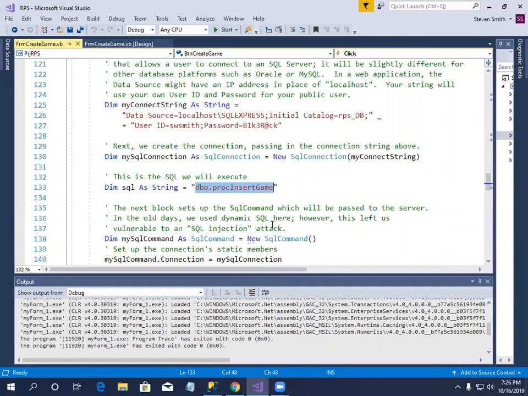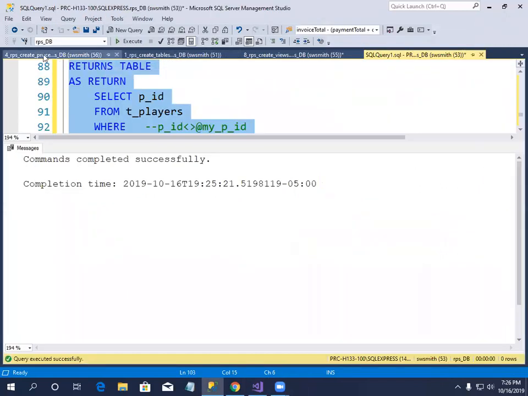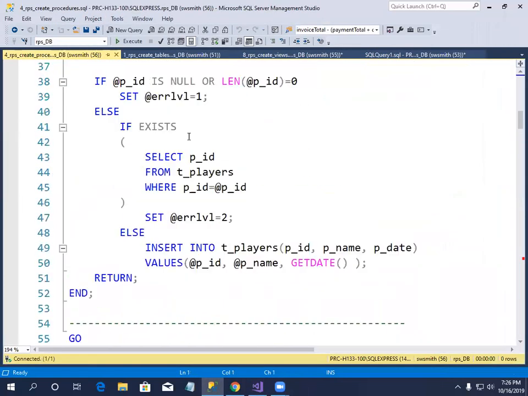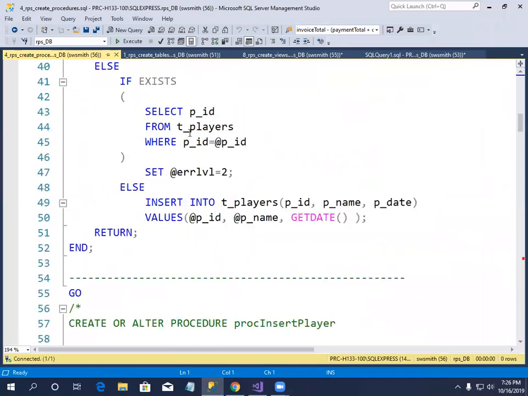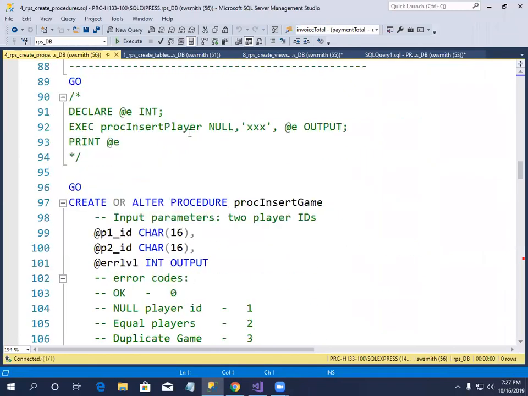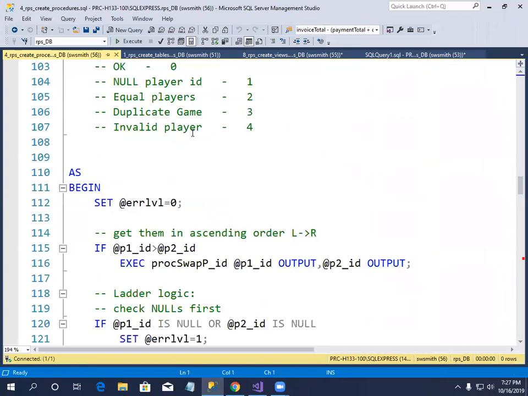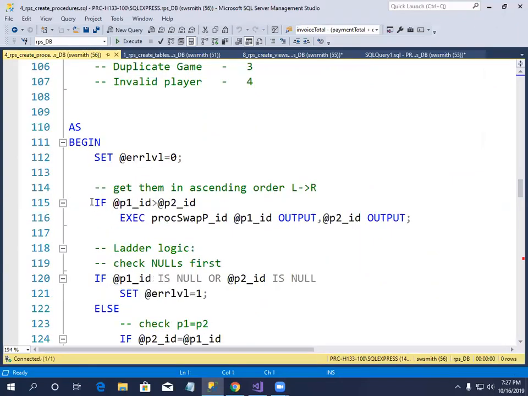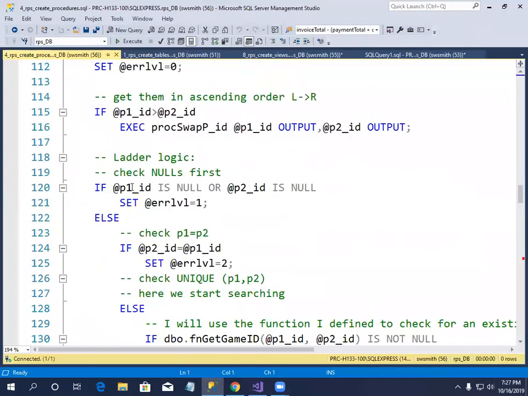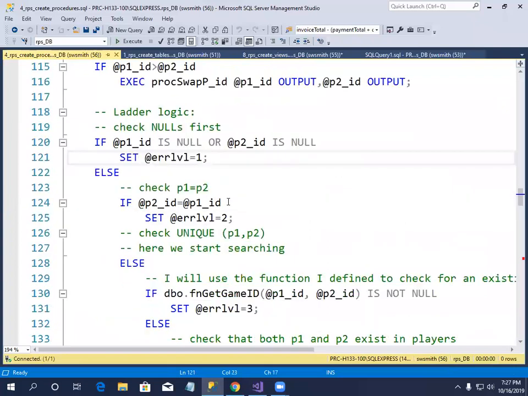So this is what gets called. If I went over there and looked at the insert game, right there.